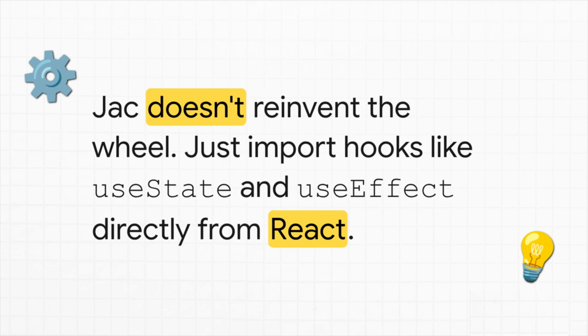JAC doesn't try to reinvent the wheel here at all. It just hands you the keys to the car you already know how to drive. You can literally import and use the standard React hooks you use every day. We're talking useState, useEffect, useContext, the whole crew. You just pop the import statement inside the special cl block, which tells JAC, hey, this is for the client, and you are ready to roll.